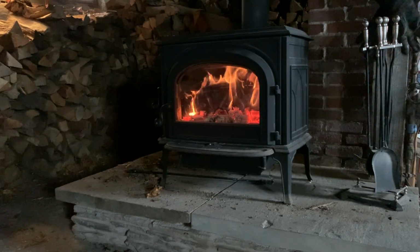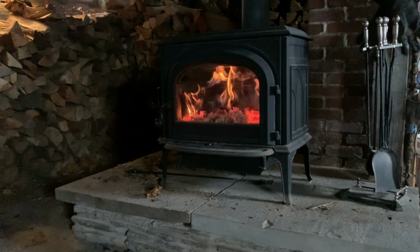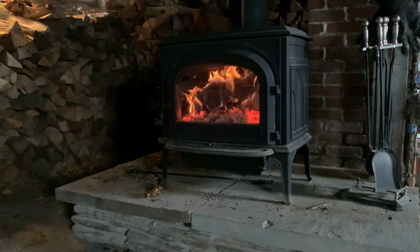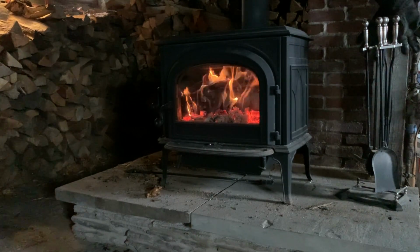Or if you have stumbled upon this video in another way, I hope it can help you out in repairing your glass. It is one of the downfalls of having such a beautiful view of your fire with this big glass that it is subject to more damage, taking up more surface area. So this is a good tactic to have going forward.